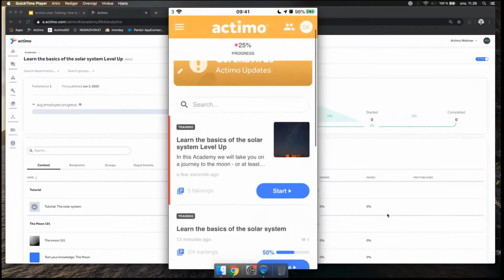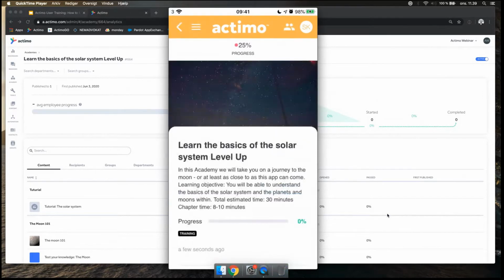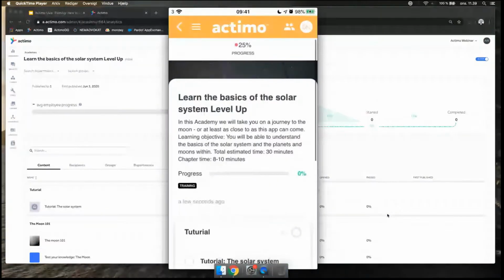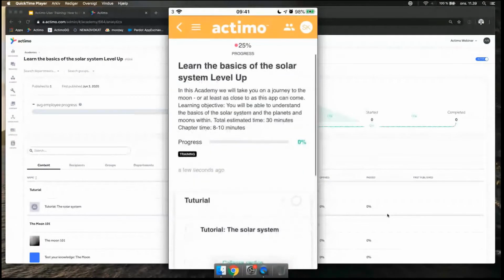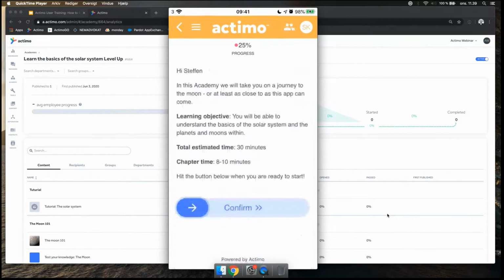And suddenly you can see it has a picture, it has a description, and it generally looks a lot better. Basically you'll be able to see now some of the description we've put in here and some of the progress. So this is when we take it a step further. The only thing we've done is change a little bit in titles and add a little bit of video and some pictures. So it's not much, but it gives a totally different experience. So I'm going to try to go through this, and this is what you can see. I want people to confirm.